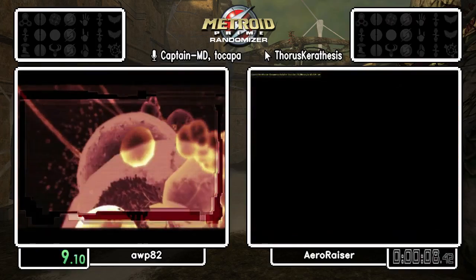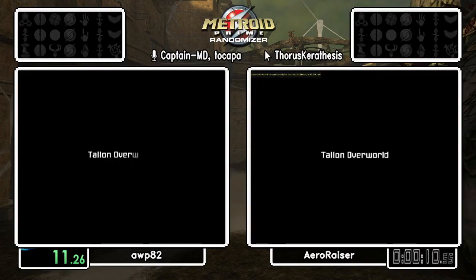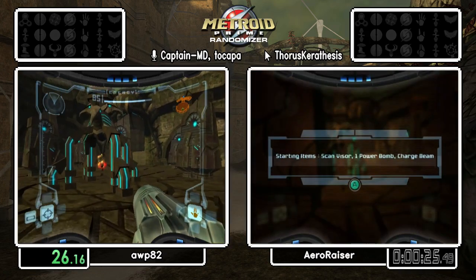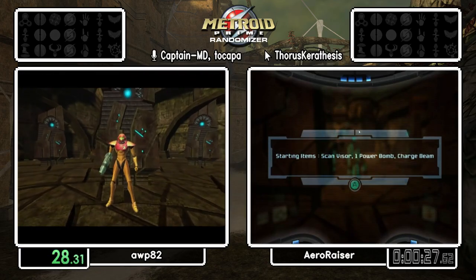Got some very experienced players, and it looks like they're off. Unfortunately, we're having some problems with the restream, so our commentary may be a little delayed. So just bear with us until we can get that sorted out. Yeah, we'll see what our starting items are as we kick things off here, and what elevator we start in for that matter. We start in Talon, right?